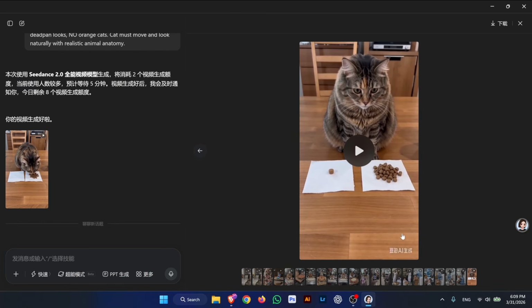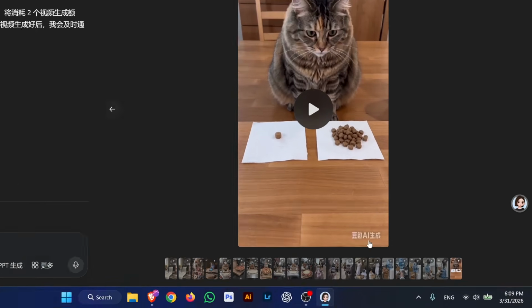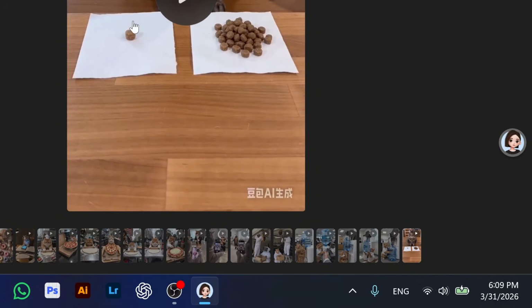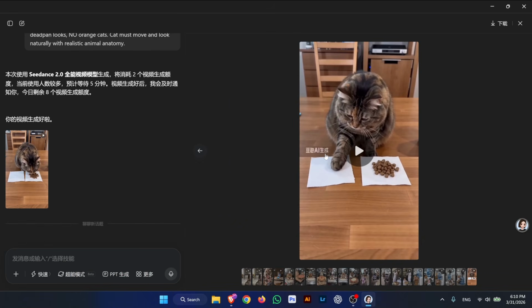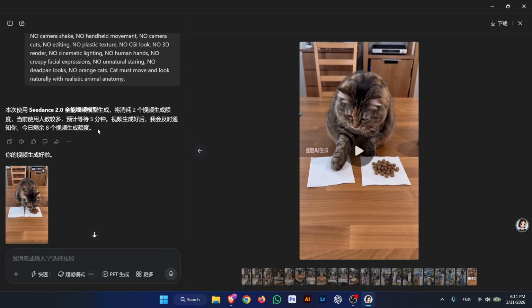So as you can see, there is a watermark here, and it's floating and moving around the video. I will show you how you can remove it in a few moments. But before we move to the watermark removal, I have to tell you that you get only 10 credits every day, and a 10-second video consumes 2 credits. So you can create only 5 videos per day.